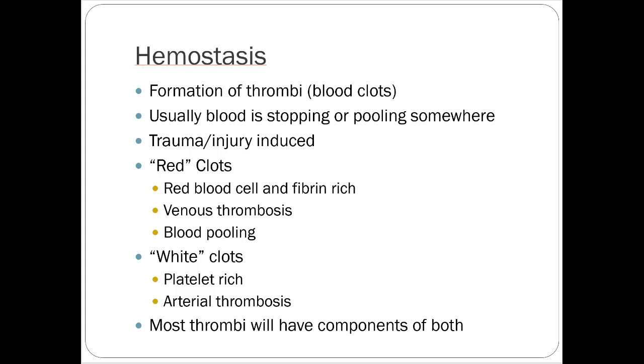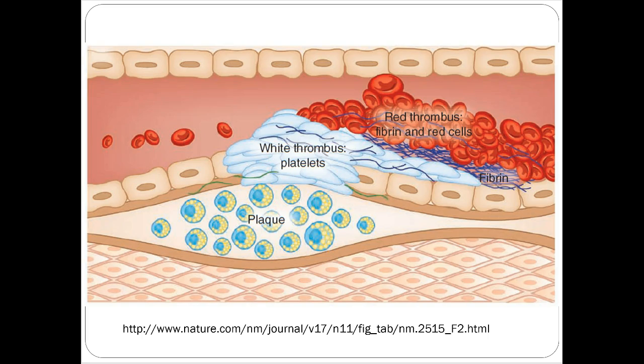White clots are platelet rich, and they're usually in more fast-moving areas. So we think of these as being causes of blockages in like the coronary arteries, where the blood is generally pumping through regularly. It's moving really fast, but if there's tissue damage, the platelets are going to aggregate to that area and cause a clot. It's usually not a long enough period of time to form a red clot too, although it certainly can happen as well over time, depending on how big the clot is and how long the clot goes without causing a major infarction. So that's kind of how I break it down. Pharmacologically, we treat each side differently. So that's where I want to start, just talking about that background.